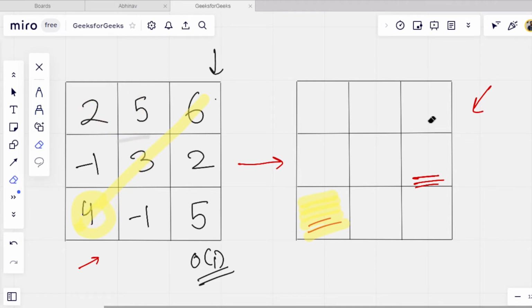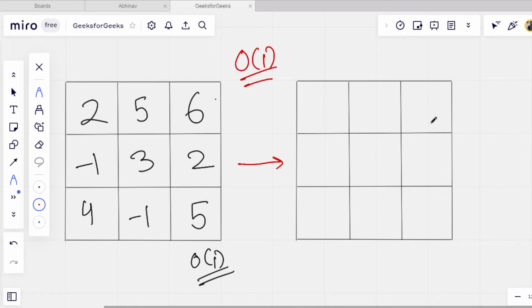Now, what will be the base condition? How can we perform this? We will start from each and every cell and iterate through the matrix. We will do this in O(1) space only. Maybe I am taking a separate matrix here to explain, but when I code, I will tell you how we can perform this algorithm in the same matrix. We will update only that matrix.